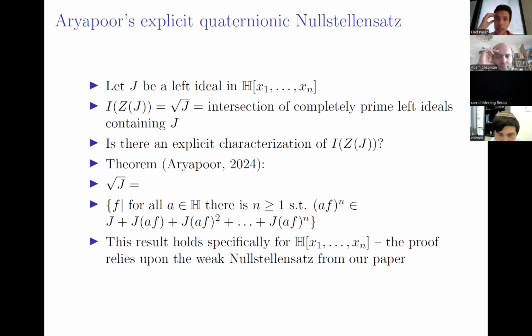He basically says, okay, we saw that the Rabinovich trick doesn't work, but Aryapoor says, I want to force the issue. And he's doing exactly the same trick. And when he comes to that point where substitution is not a homomorphism and he cannot just translate the information back down, then he relies upon the substitution formula we had at the beginning of the talk. And he says, okay, we have this more complicated formula. What does it give me? And then he follows the information. What does this formula give? And it turns out that it simply gives this complicated description, and that's the way he proves the theorem. It's very nice.